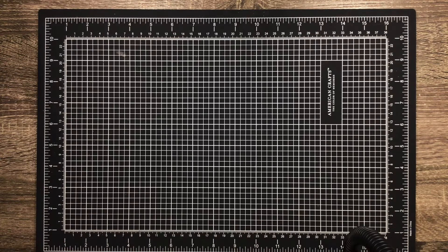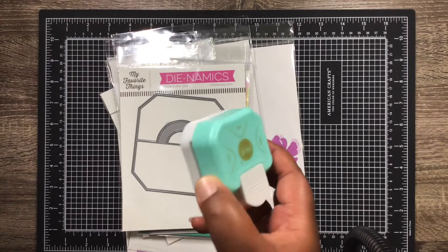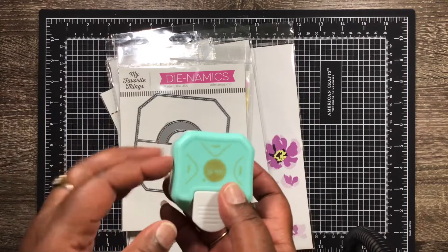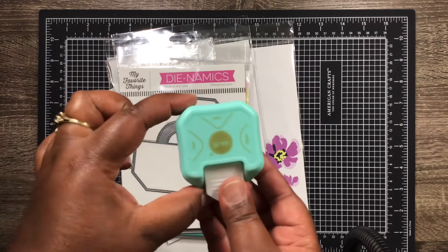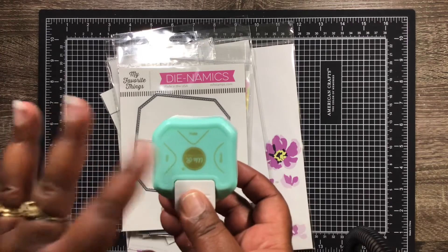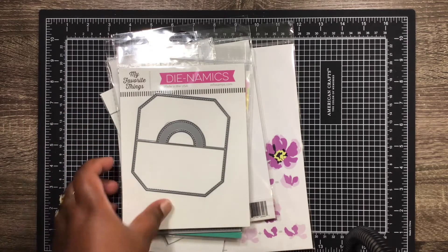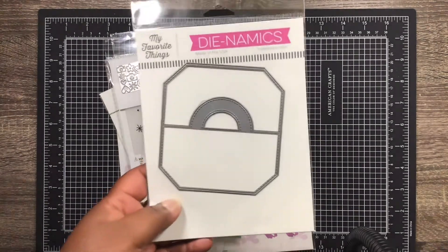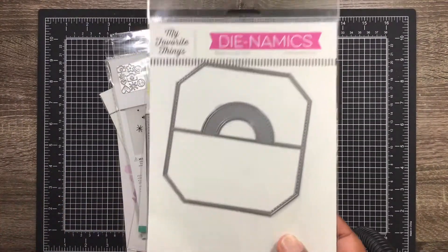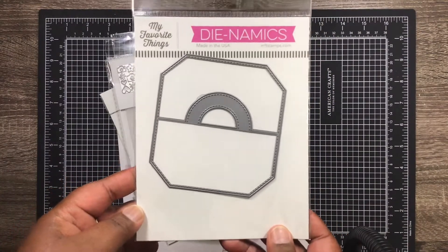Here we go into the Mother's Day haul. I picked up this — I think at Hobby Lobby but I'm not sure. I've seen Ebony use this on her channel, and even though I have the Crop-A-Dile, I thought this was just so perfect to set on my table. And you all know I purchased one of these for Lady Cree and didn't have one for myself, so since I wasn't paying for it I used my Mother's Day money to pick this up.